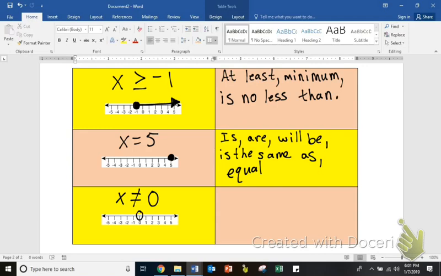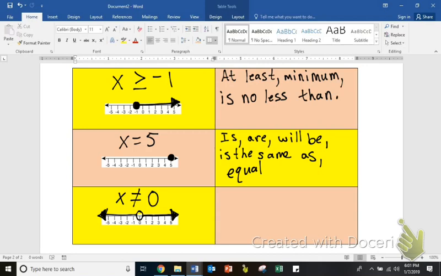And now the difference between this and the equals is that equals is only that point, whereas x is not equals to is just telling us what it can't be. It can be anything else. So we need arrows in both directions to say that it can be anything other than that one point.